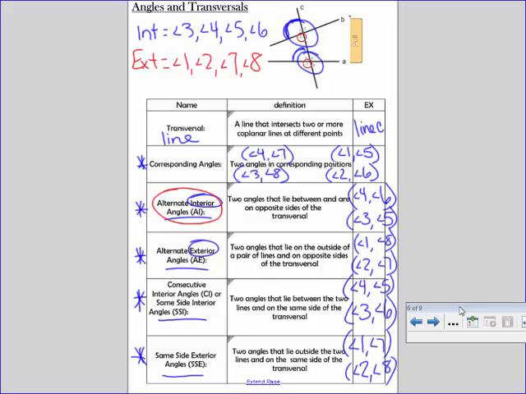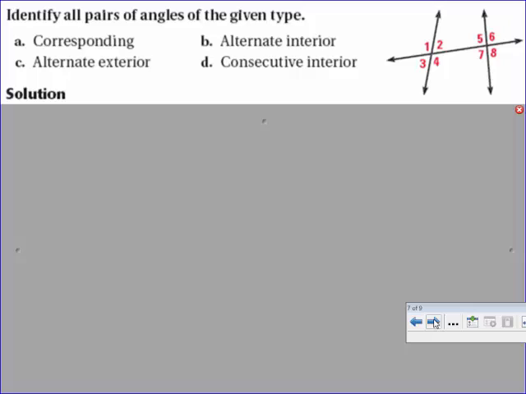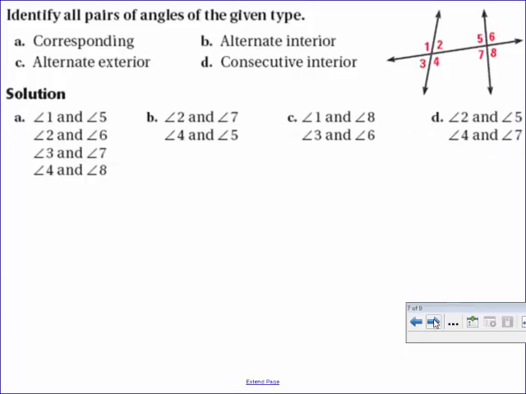Okay, so you need to know all these angle pairs, and we'll go ahead and give you guys time right now to practice one on your own. So go ahead, jot this down. It says identify all of the pairs. So make sure you're looking at the numbering, corresponding, alternate exterior, alternate interior, and consecutive interior. So take a moment, pause, and do this on your own. All right, so here are the answers and the solutions. So make sure that you've gotten all these correct. And if you have questions with any of these, just let me know tomorrow.